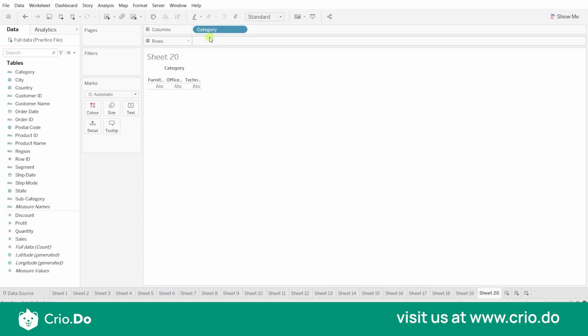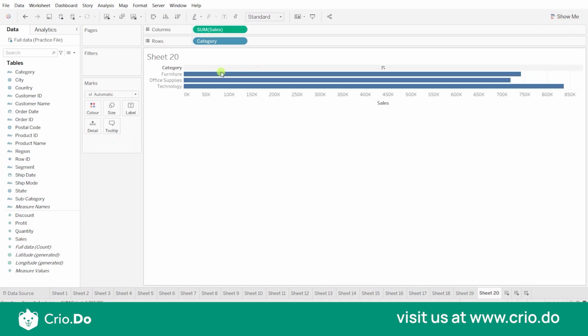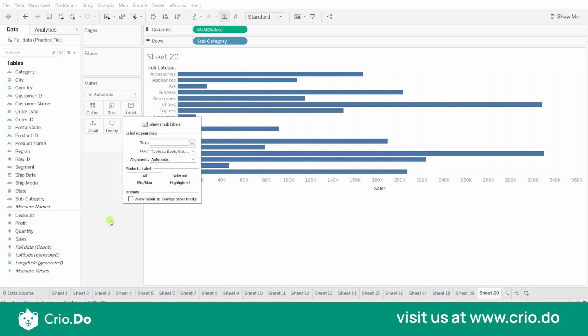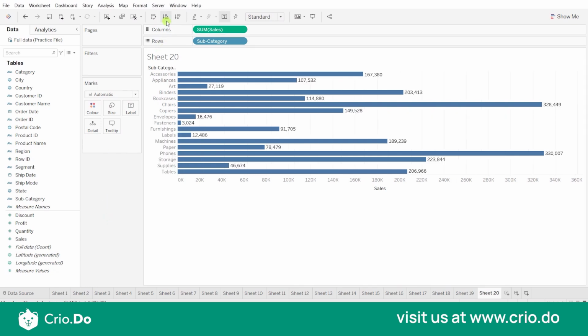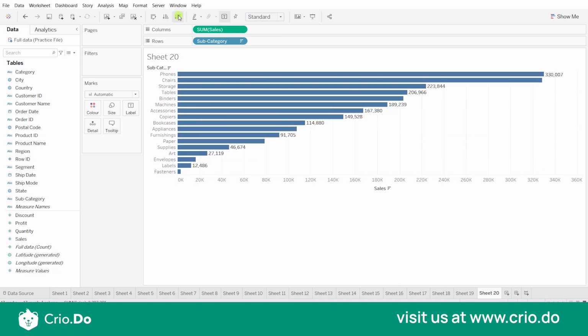Swapping is basically swapping rows and columns like we saw. It actually took category onto the columns, and we can bring it back to the rows by clicking on this again. Sorting is, if I add sales onto the view and make it a bar graph, I'll take one more subcategory. Let's take so many options so that we can sort it and see how the sorting works. If I click on ascending, the smallest to the largest, it will look like this. And if I click on descending, it will go from the highest to the lowest. It is as easy as that.